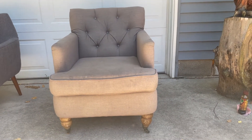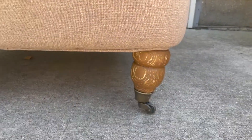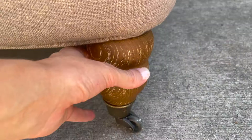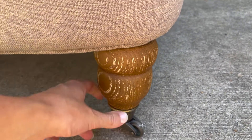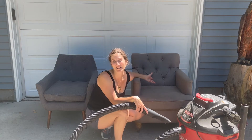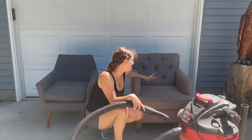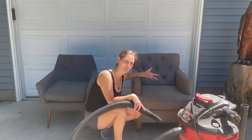Then we have this gorgeous chair — I love the tufted back and the little legs on casters. The casters are a little bit loose so we'll need to go in and tighten them up. On the seat here we've got quite a few stains that we're going to give a really good go with the Bissell to make sure it comes up nice. I'm going to give these guys a good vacuum first, just because they were outside on the curb, to get off any dust before I give them a good clean.